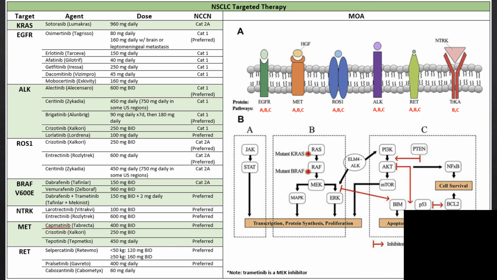So here, in this chart on the far left side, you can see mutation. Typical agents we will see utilized, daily starting doses, and then the NCCN recommendation. And I've also included the chart that you had seen going through the presentation, showing the receptors and where they target. For example, if we look at the EGFR on the far left, you can see by targeting those kinase regions, we can actually stop signaling cascade through pathway A, which is JAK, B, which is your typical MAPK, and then as well as coming over here to the PI3K pathway.